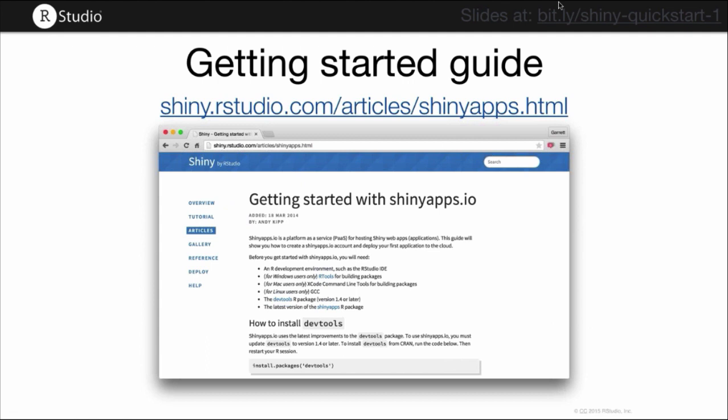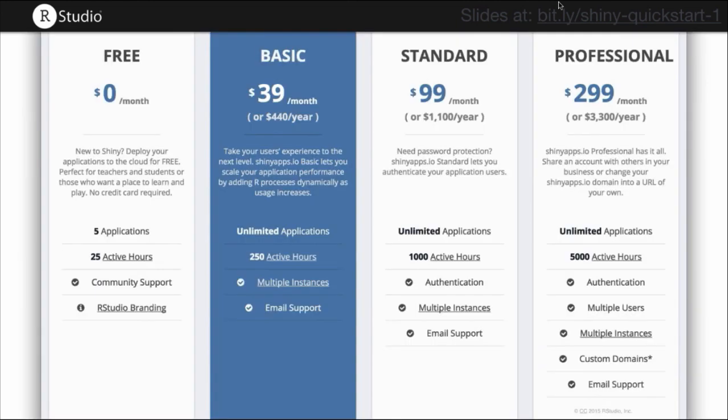In the beginning, Shiny Apps is free. If you're a small account and you don't consume too many resources, it will always be free. But if you do something like teach a large course that you want to use your Shiny Apps on, so you have a lot of people visiting your apps, or you're a consultancy or some sort of business that uses this on a professional level, then you might want to consume more resources. And we have some paid plans that you can use for that sort of activity.